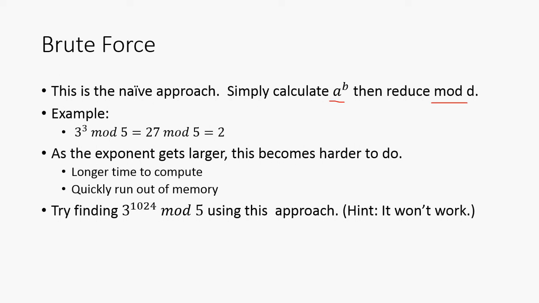Well this is quite difficult when the exponents are large, but it works simply when the exponent and base are small. For example, 3 to the 3 mod 5 is going to be 27 mod 5, which is 2.